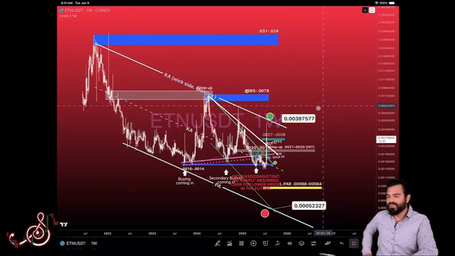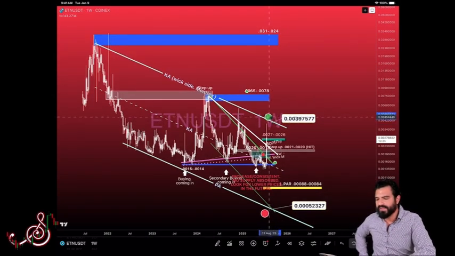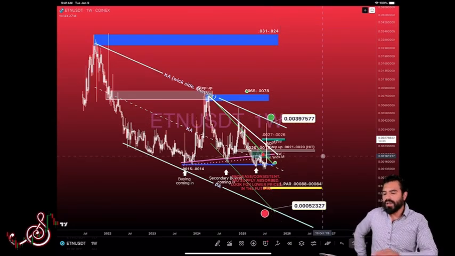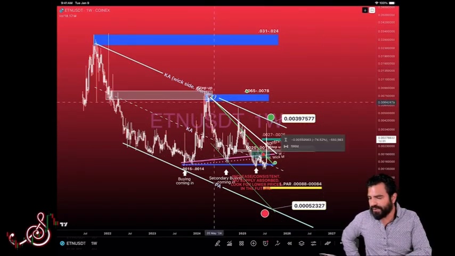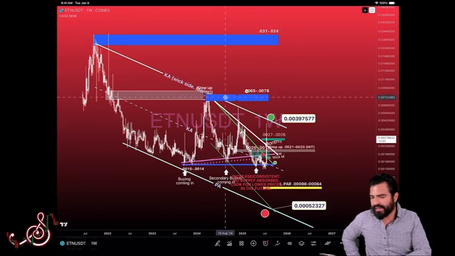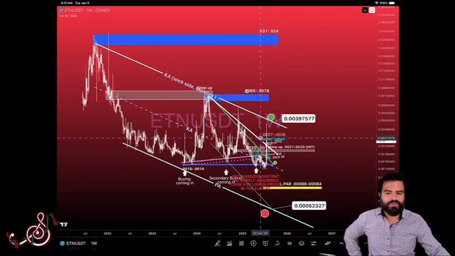If there's a chance for it to move, it's going to possibly be above this one. This is where I want to start taking this crypto seriously. But that's just my opinion. Something I'm going to be showing you guys in the coming months, especially starting next month. I'm going to be showing you guys something we've never done.